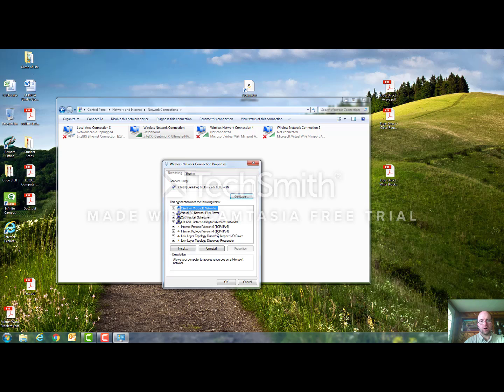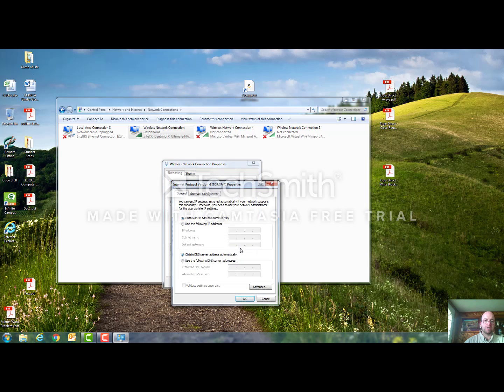This video, once again, we're talking about IPv4, IP version 4, not IP version 6. So simply click on IP version 4 and go to properties. Once you do, you can see this is where the magic happens. IP addressing, subnet mask, default gateway, and DNS. Notice on this screen, they are set to automatic. Therefore, this computer is going to get its IP address from a server, a router, or some central network device.